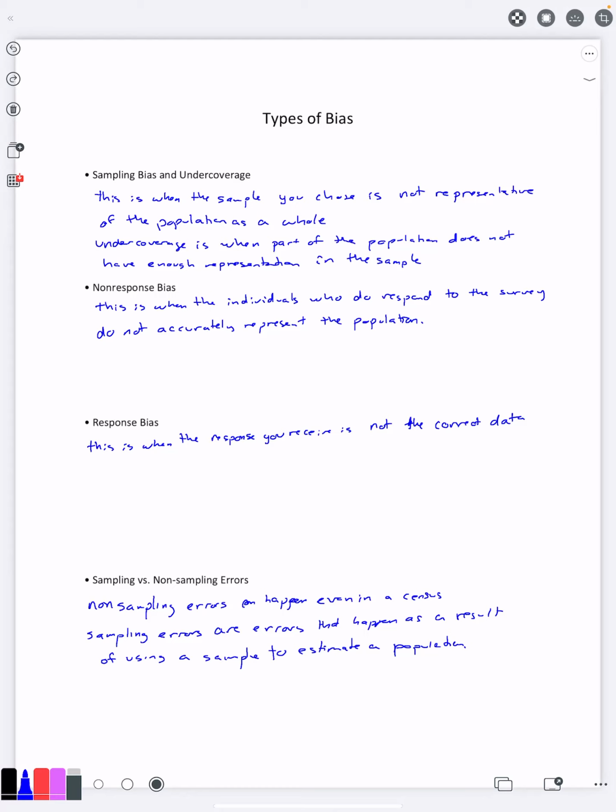So when you look at different errors, if you want to decide whether it's a sampling error or non-sampling error, try to see, is it based on the fact that we have a sample that's not a perfect representation of the population, or is it something that could have happened even if we were trying to ask everyone in the population? That's kind of a good way to break it down.